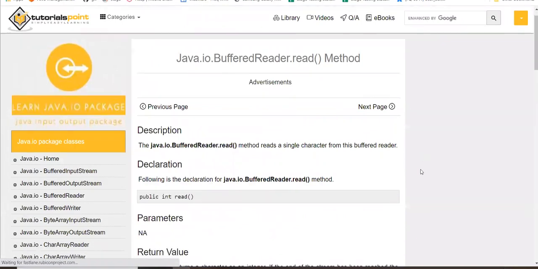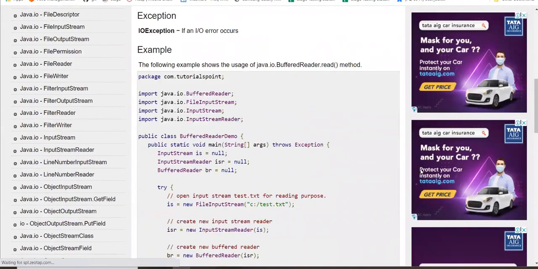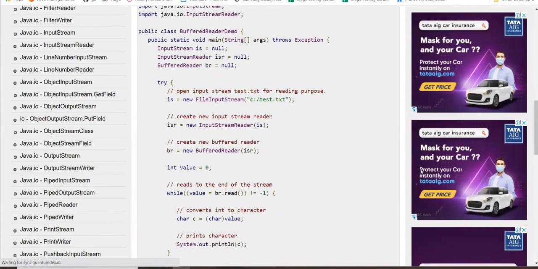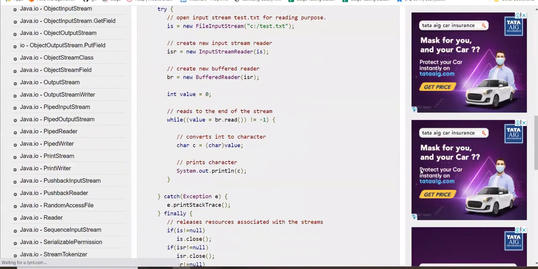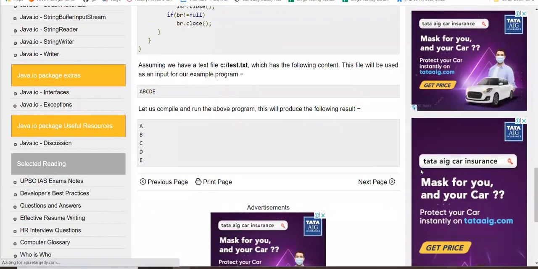So BufferedReader.read, what it does. I'm just checking whether we can use it to take an integer. Somebody is saying we should do Integer.parseInt, but that's a different case.